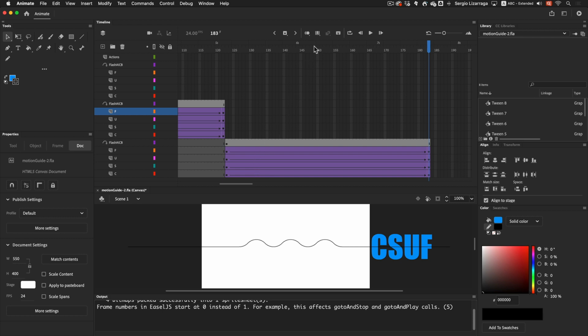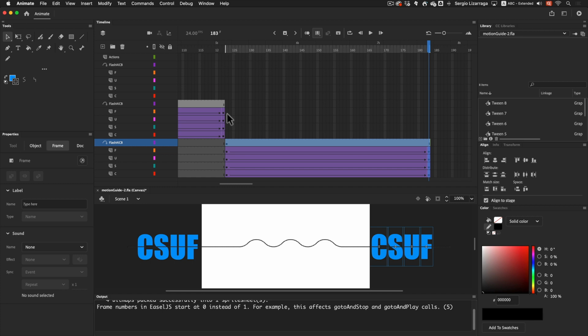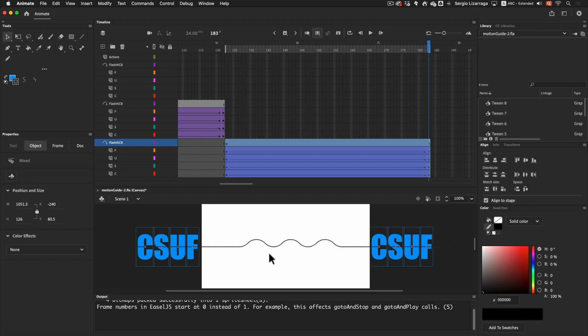But there is an option up here that allows me to edit multiple frames at the same time. I'm going to click on that. And when I select it, it gives me these little indicators that let me know which range of frames I'm working with. So right now, if I did a select all, it's only selecting the artwork and the frames at the end, not these frames over here. I want to also select these. So I got to grab this little bar here and move it all the way over to that end right in there. So now in here I have access to all the frames. If I do a select all, you can see that it's selected everything.